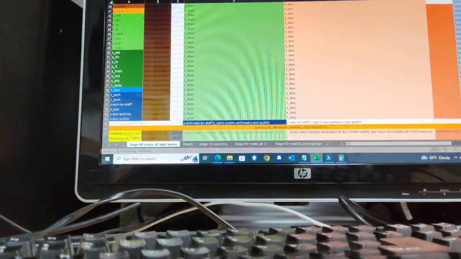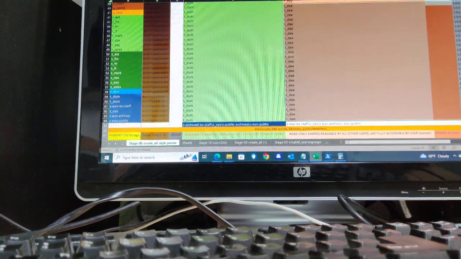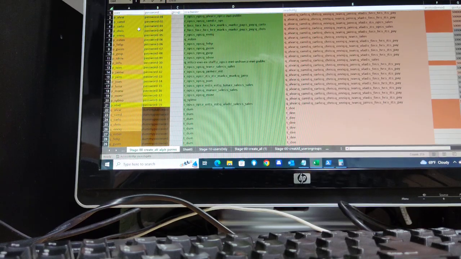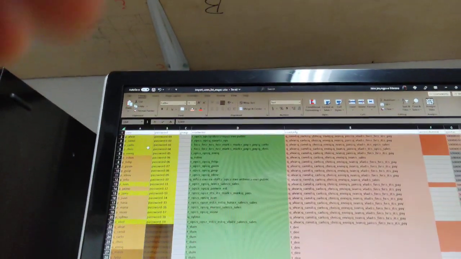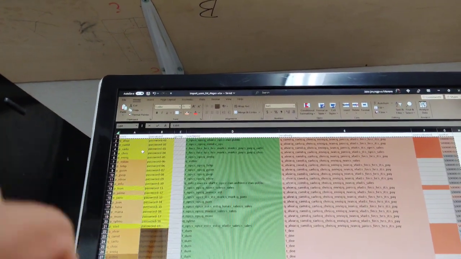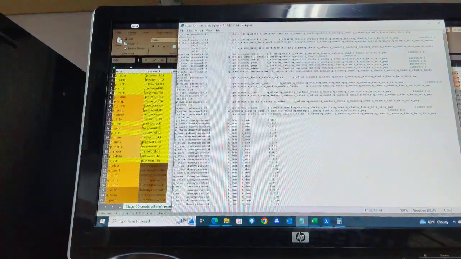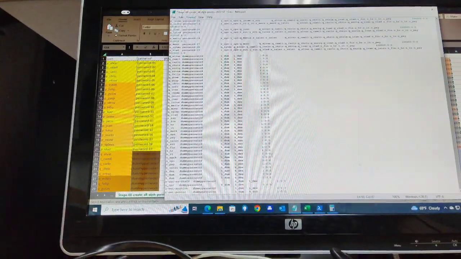Gonna go from here to there and copy, select all, Control A, Control V, paste, and then Control S, save.